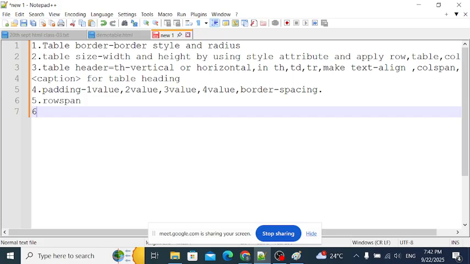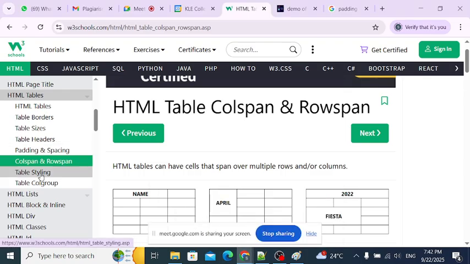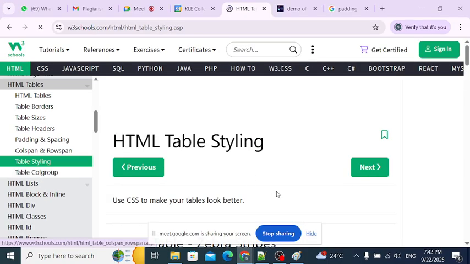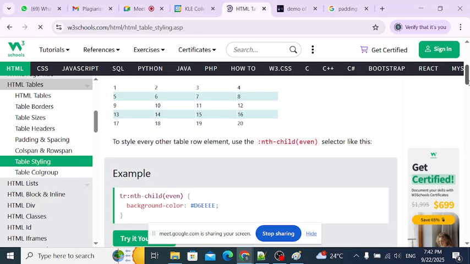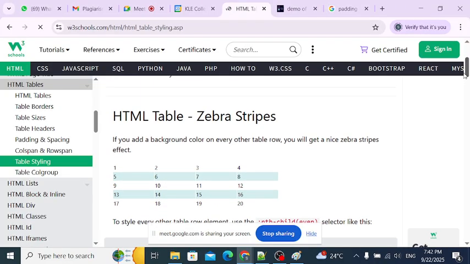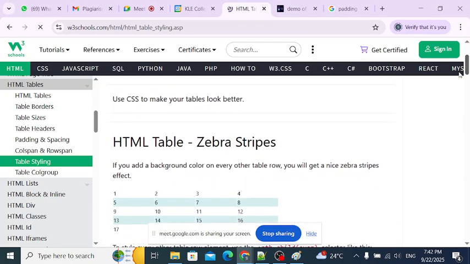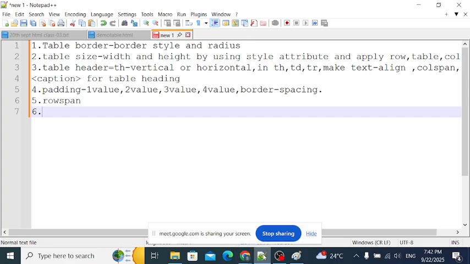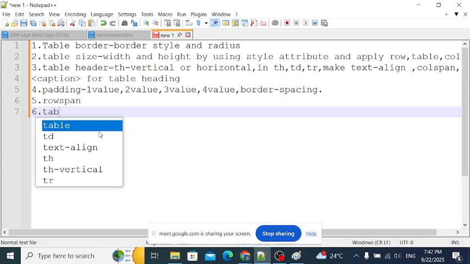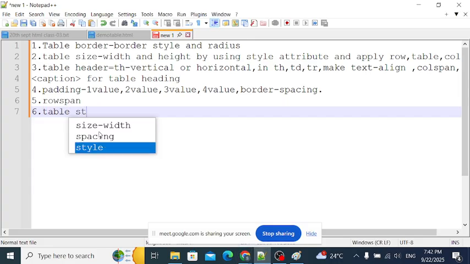Okay, next one is table styling. This is again very important. The first one is zebra style. We'll see that table styling.